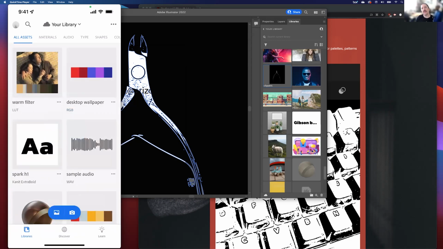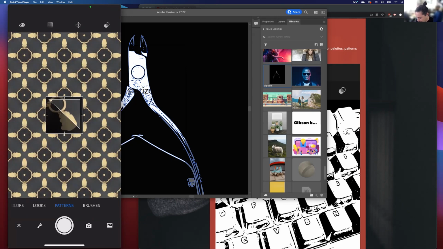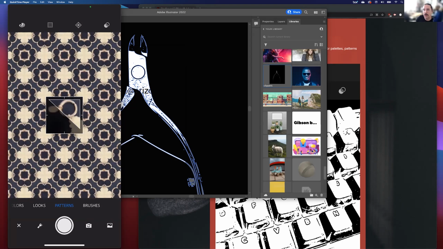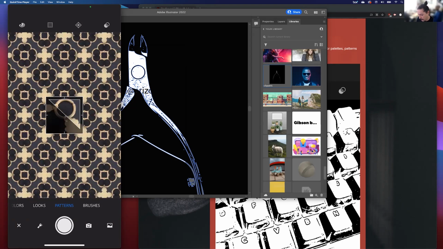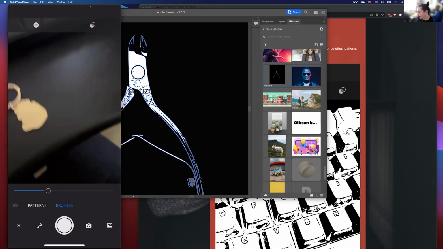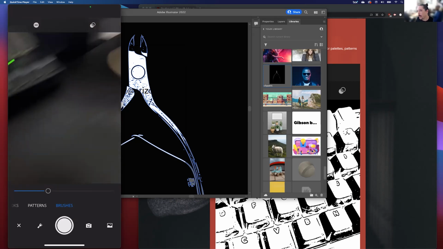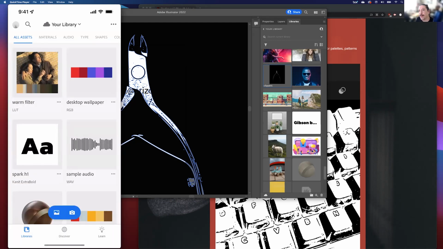And so this is just a great tool to get assets and tools in your library that you'll regularly use or that might help you when you are creating something. And there's also patterns. So if you want to create a pattern out of something, instead of trying to create a perfect repeating grid, you can use this tool for that. And there's brushes where you can create, I believe, vector brushes, similar to making a material using real life reference materials. So that's what Capture does. Are there any questions about Capture?